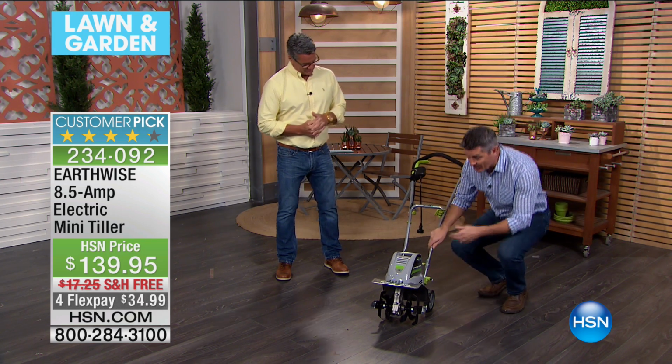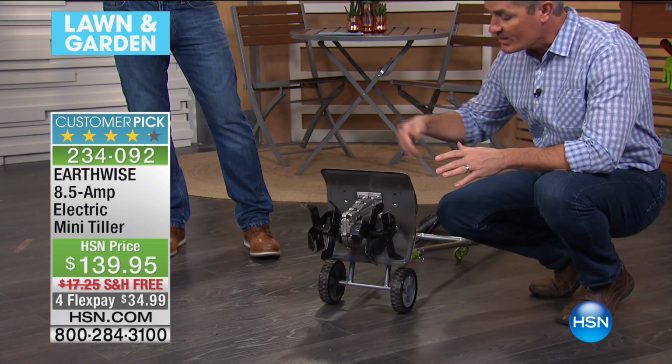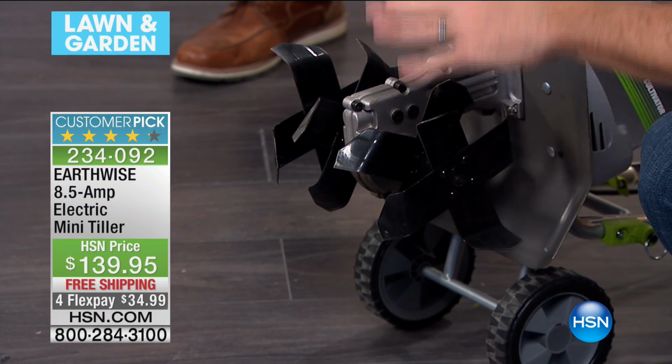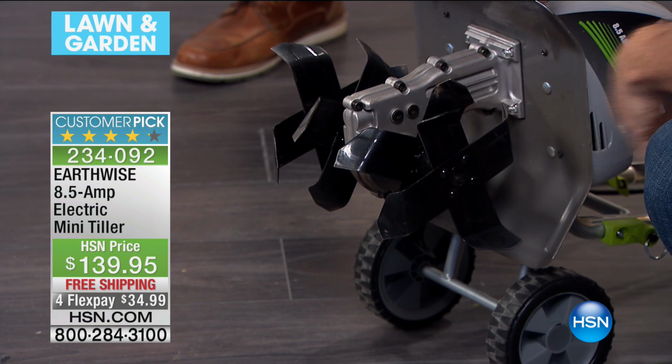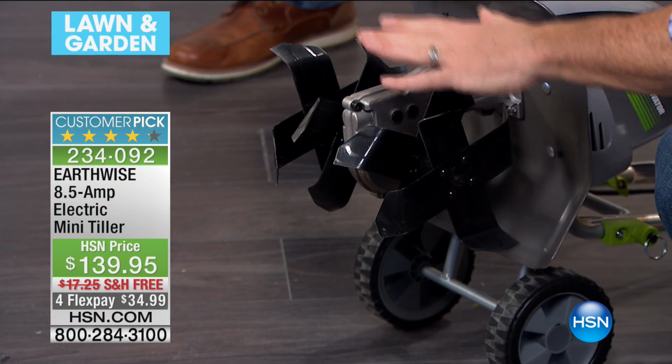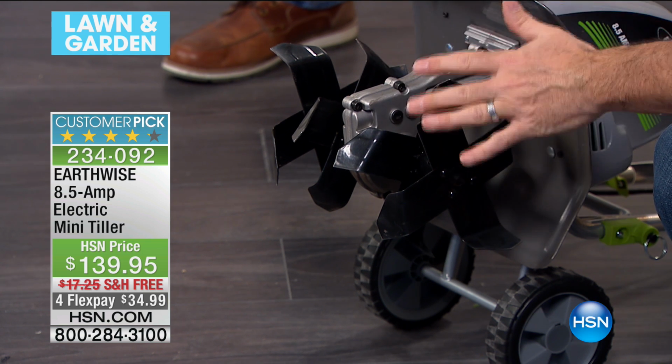They've made something that's about 11 inches wide that'll go down to 8.5 inches deep. So this can do the weeding for you. This can prepare the soil for you. This can improve the soil by adding additional nutrients and fertilizer into the soil. It can do all of that.